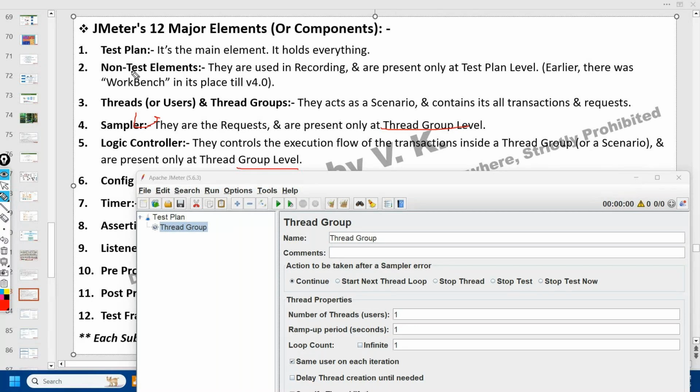This you will find only when you right click on test plan. All other elements, apart from that, like this and this, anywhere you right click, you will get them. It will be available. Why so? No need to worry about that.